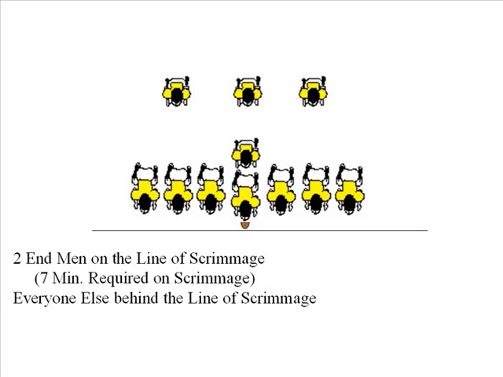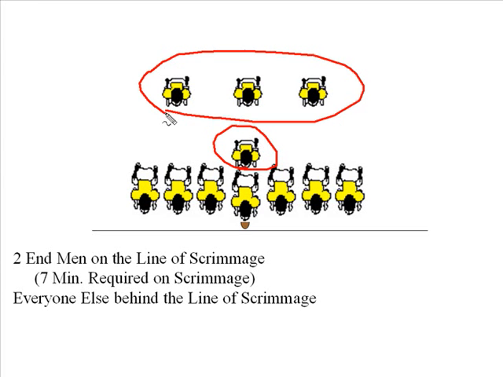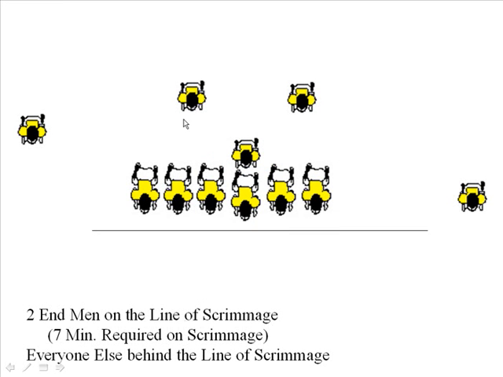The 2 on the end are eligible. Everyone else in back of these players are also eligible. In this case, this includes the quarterback as well as the other 3 players in this particular case. Now, let's go over another formation and see if you can tell who the eligible receivers are.